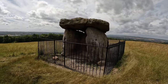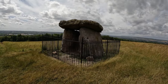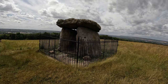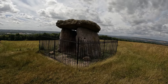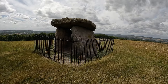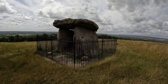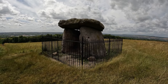Of course all the usual familiar faces — names of antiquarians, William Stukeley and company — they've all been here at some point or other. Interestingly, Samuel Pepys visited here. He wrote in his diary: 'three great stones standing upright and a great round one lying on them of great bigness.' Not your finest literary hour there, Samuel Pepys. 'Although not so big as those on Salisbury Plain' — he's of course talking about Stonehenge — 'but certainly it is a thing of great antiquity and I am mightily glad to see it.' Well, I agree with that sentiment.